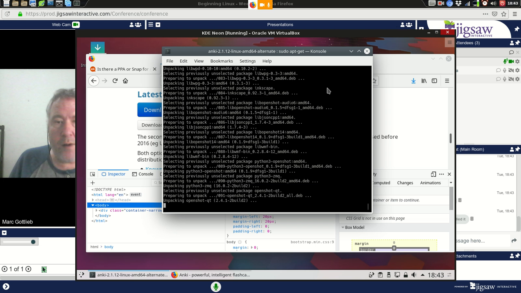apt-get update, again, internal update. apt-get install installs a software package. apt-get upgrade will go through all of your installed software packages and update whatever needs updating. apt-get dist-upgrade will go into the operating system itself and check through to see if there's an update of the Linux kernel or the operating system itself.